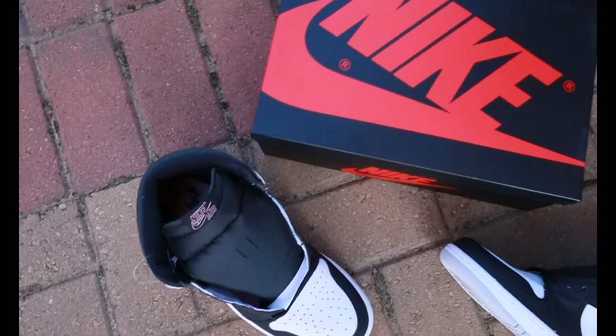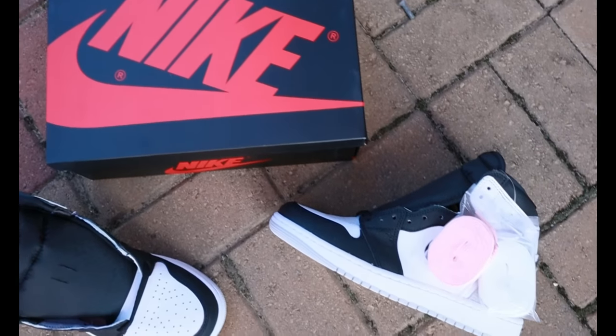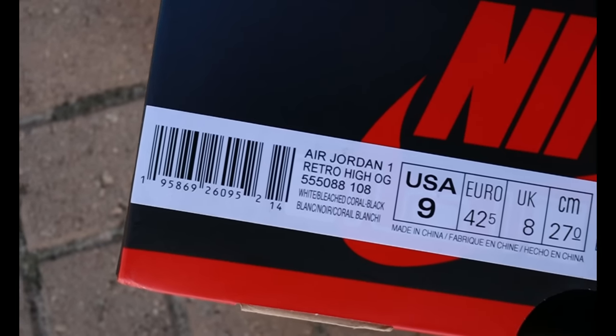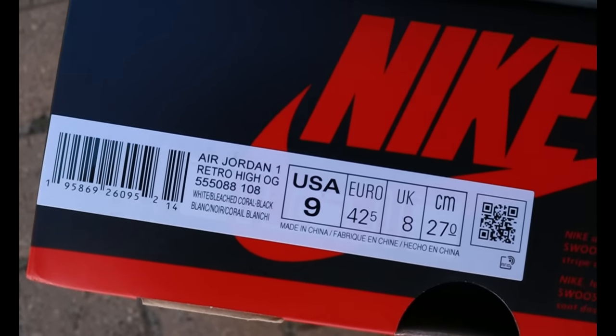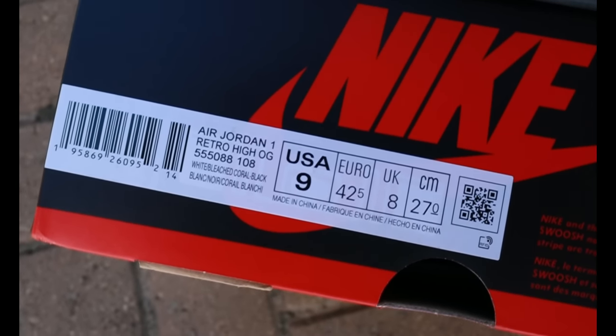Taking a look at the box, man, it does not come in anything different than an Air Jordan 1 box. Nike, black all over, good stuff. Size tag reads Air Jordan 1 Retro High OG. Color blocking is white, bleach coral, black. Size 9, I recommend going true to size on all your Air Jordan 1s. That is just my opinion.